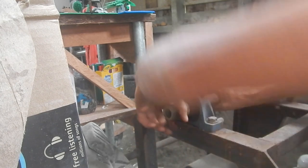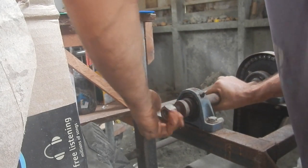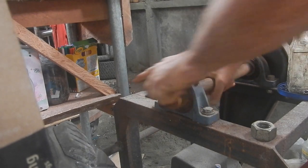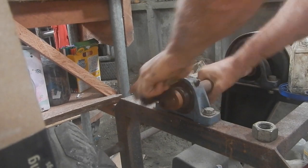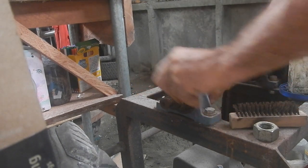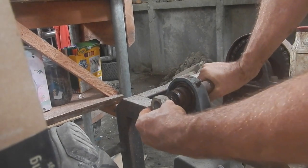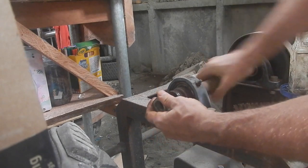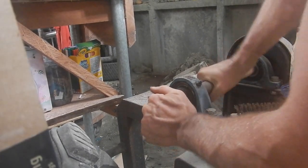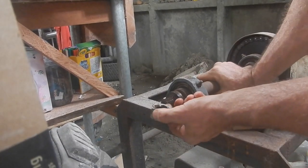Nice. So I don't have to carve a nut out of that thing. Oh, it totally fits. Great. All right, still have to carve this thing. Oh, that fits beautifully. Oh, great stuff. Look at that. I was lucky I had one of those nuts just hanging around. Fits perfectly.